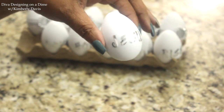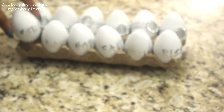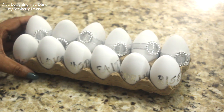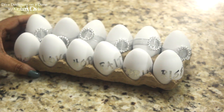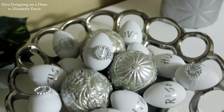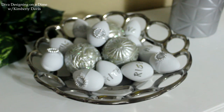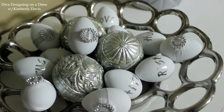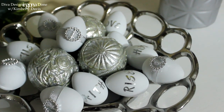But the reason for this season is Jesus. Such a simple project to do. And this is how I have the eggs displayed in this beautiful bowl with some decorative balls. But this was a very easy DIY project that I will display for years to come in my home.